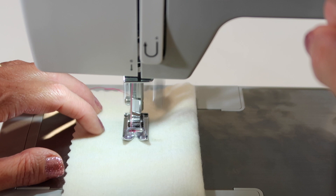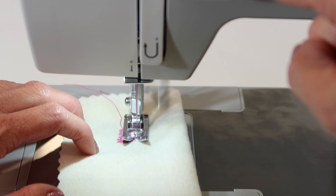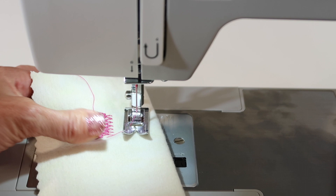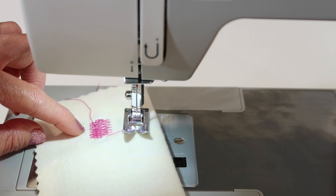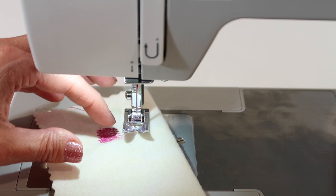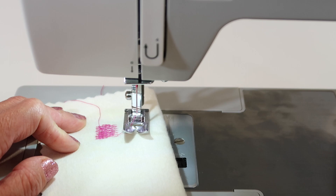Hold it down and work your way back. If it's a big rip, put your foot into it — let's get this done. Come on back over the top, and if necessary, you can repeat in an area that needs a little more reinforcing. With matching thread, that is very, very secure. Just make sure you really get into the area where the fabric is not ripped — go a little further in each direction, above and below. You can see why it's so important to have fabric underneath so those stitches have something to grip onto. Now it's going to be held very well through future washings and wearings.